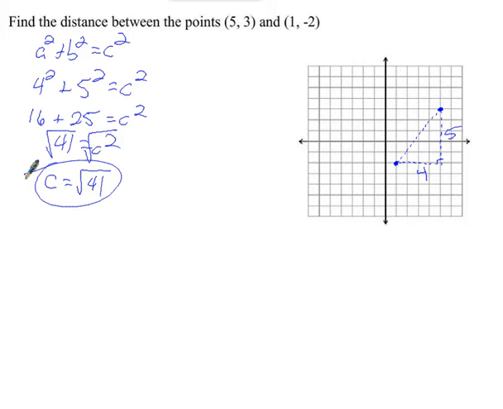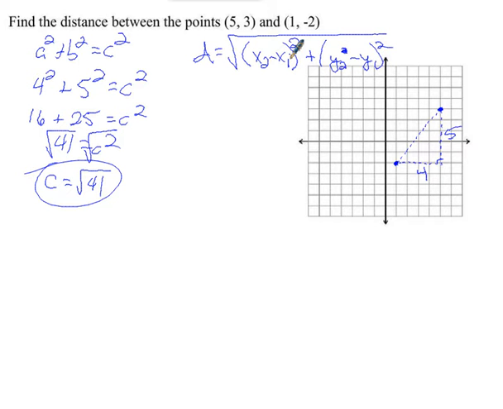Okay, so let's use the distance formula now instead. I just want to show you that you do get the same thing. So the distance formula is d equals the square root of (x2 minus x1) squared plus (y2 minus y1) squared. Very similar to the slope. Remember y2 minus y1 over x2 minus x1? You can kind of remember that these two pieces are like that, except now we're squaring them and adding them together. So that's another way you can remember the distance formula.